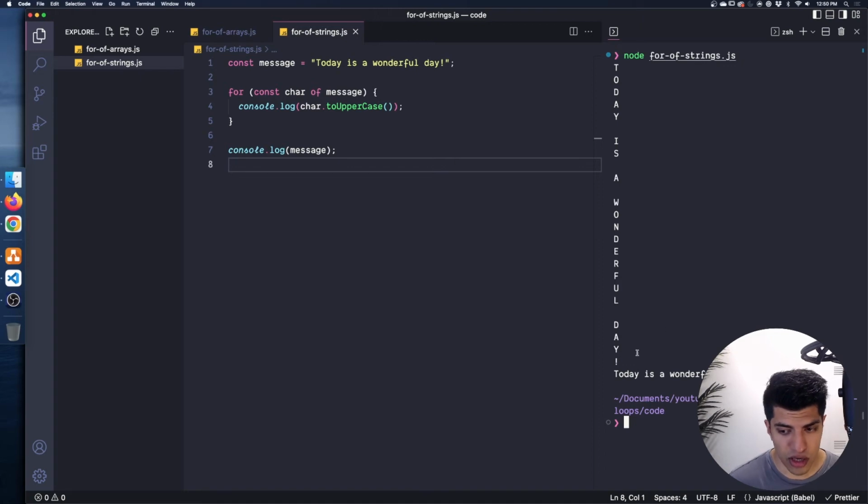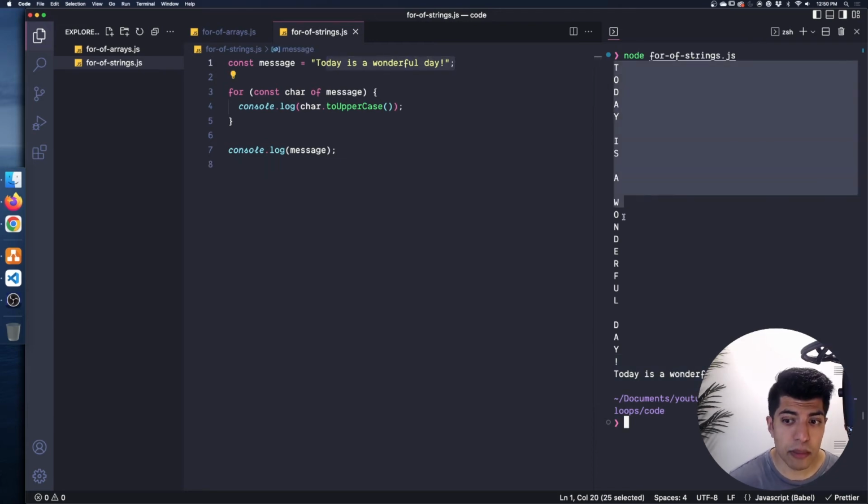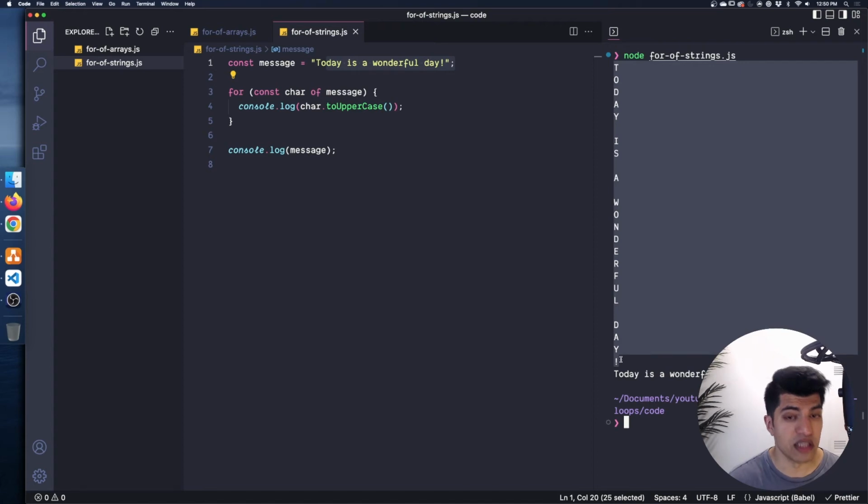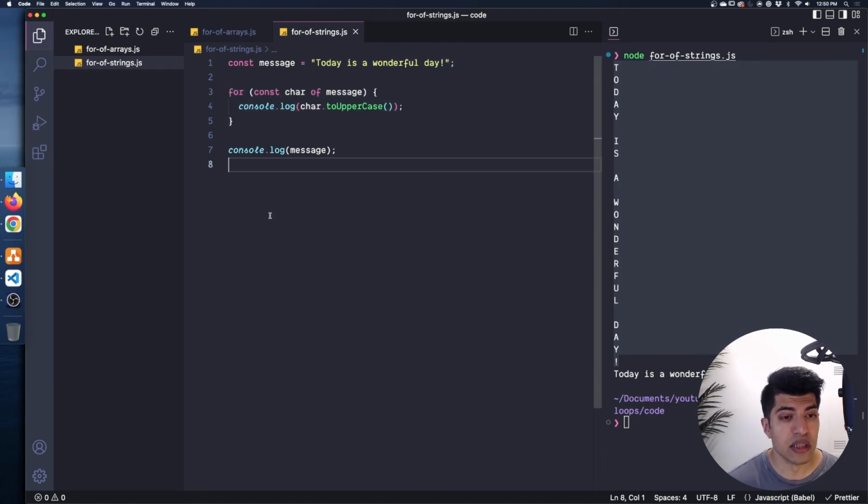Sorry, this is a little bit cut off here, but this just does say that this is "today is a wonderful day" in lowercase, like we have up here, same string. But each time we actually loop through this, we can uppercase it if we so wish, without worrying about changing the original string here. Okay, so that's pretty cool. This is a nice way to loop through strings, much easier to read than a kind of indexed for loop.